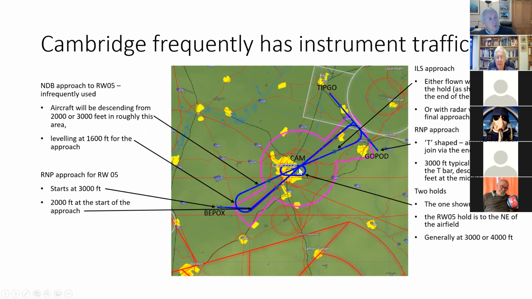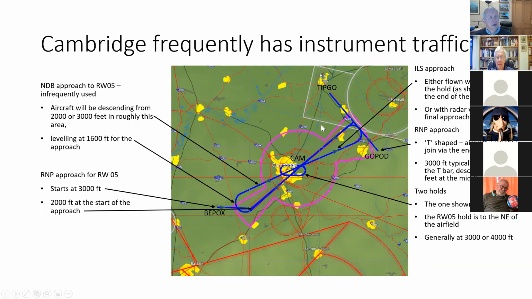There's what's called an NDB approach, so that's an approach just using the NDB onto the other runway, 05, and that comes out this way, quite close to us actually, at Granston, and then turns back in. Most people won't use that now. That's very much a training thing. Like many things in aviation, we're teaching for 30 years ago rather than now. So people learning for the test will do that sort of thing. Once you've got the test, you don't touch it.